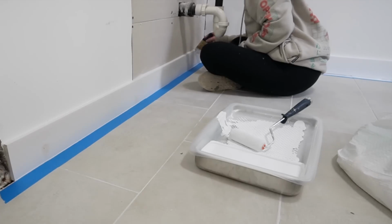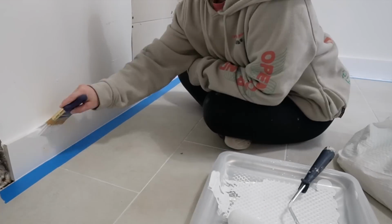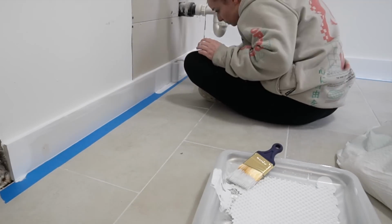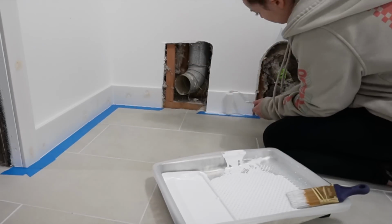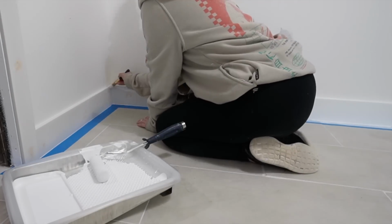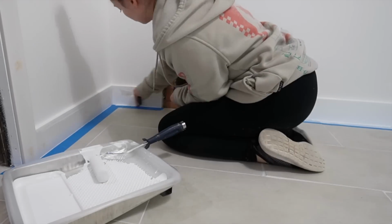Now, when I said sprayed, I meant like if you had a paint sprayer, and I do have one and I could have done it. I just don't like using it in small spaces because it seems like more of a hassle than it's worth when the room is smaller like this. And I would have had to like tape off all the walls and everything. And so that's why I'm using my foam roller, because it pretty much gives the same effect, like very smooth, very beautiful.